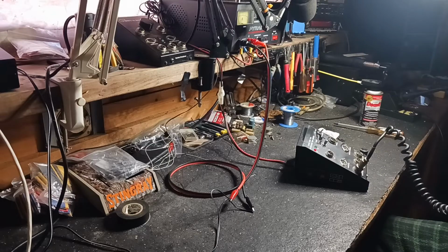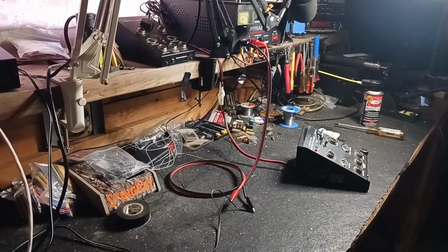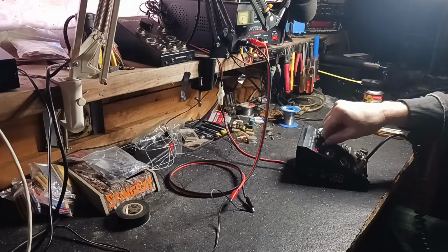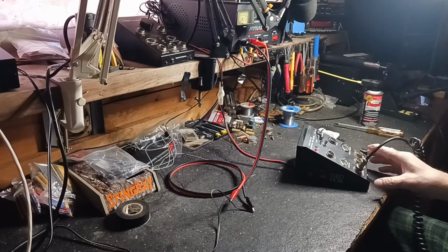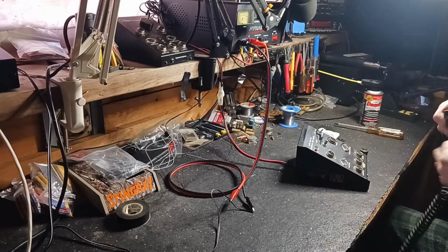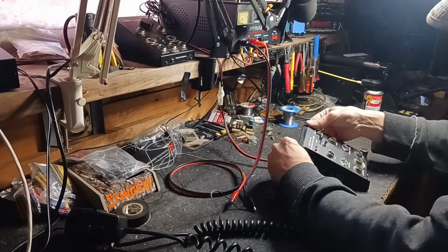Audio check, 1-2. All right, it's probably got no battery in it. Okay, 1-2, audio check. All right, she's working. 1-2. Alrighty. All right, she's working. All it was, was a dirty pot and a dirty switch.